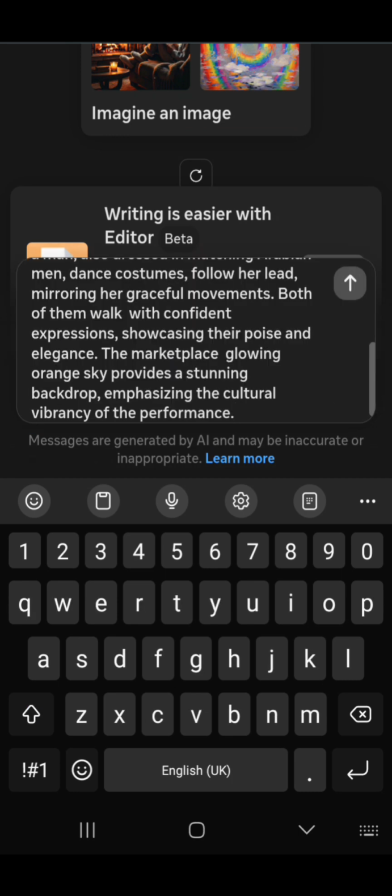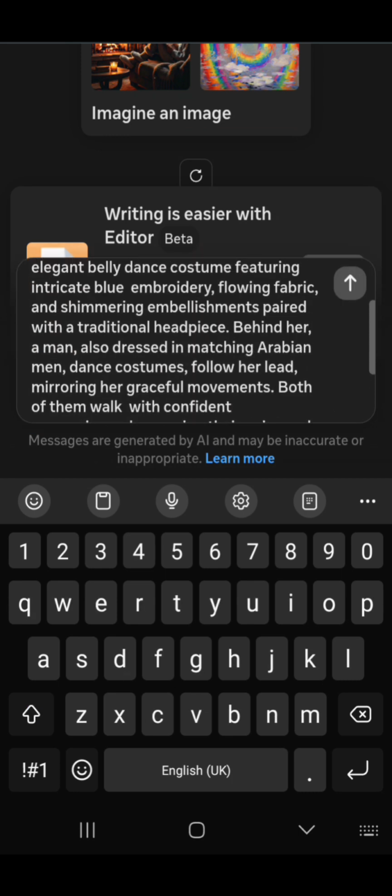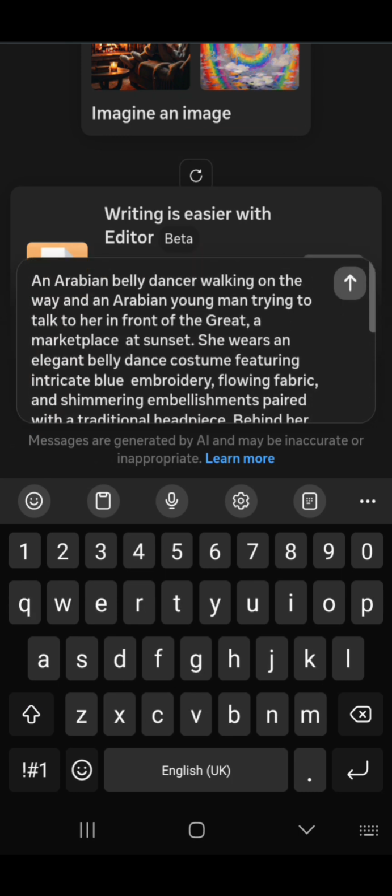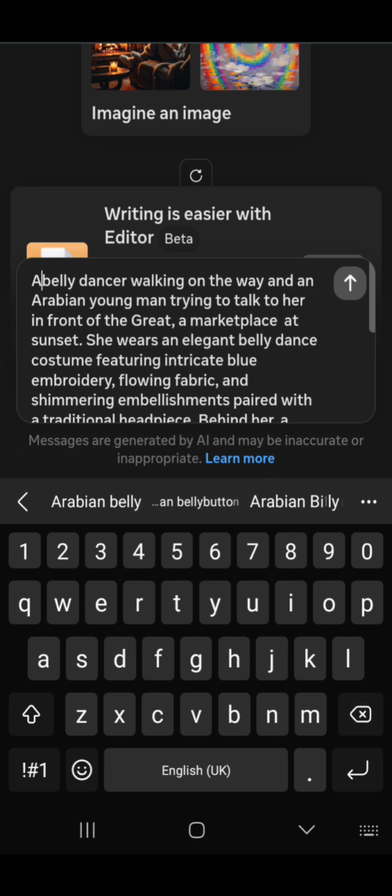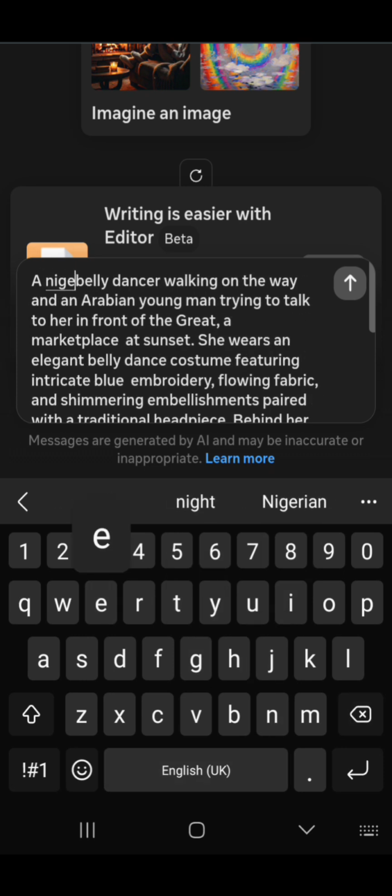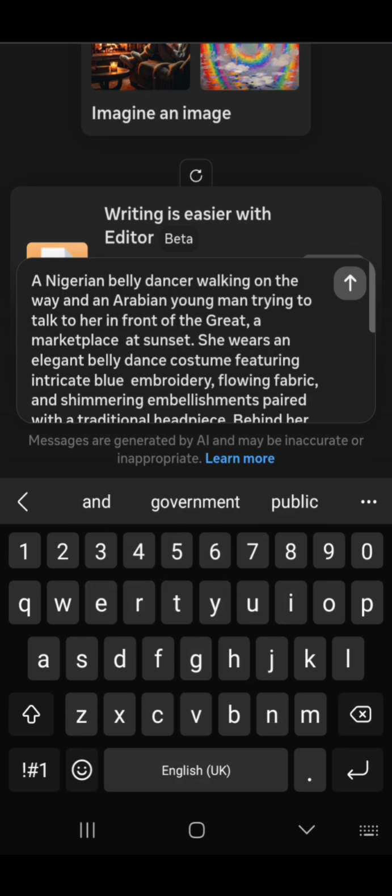Paste your prompt. Now this is the prompt I'll be using. I'll read it out so that you can have it as well. Let's use Nigerian belly dancer. I know it's not common in Nigeria, but let's use something African.